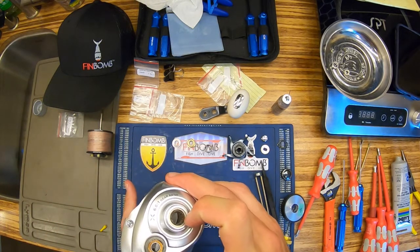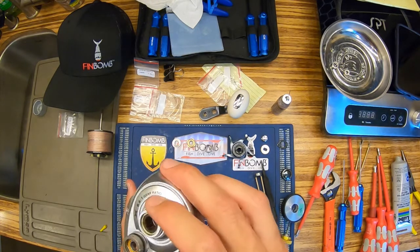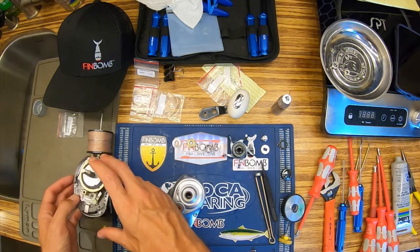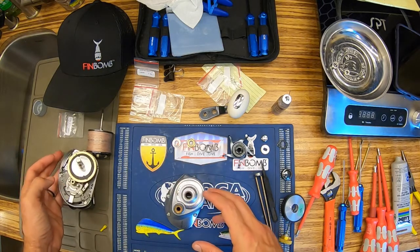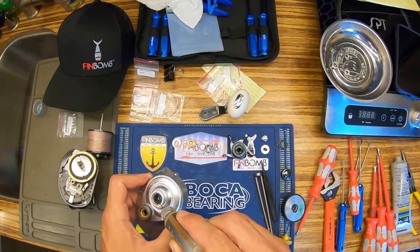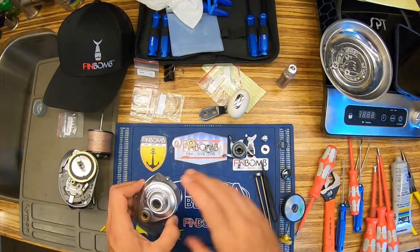And that's our one way right there. Inside here, generally you can just take a look at it and see how it is. You're not gonna have to replace that much. It's not part of the kit at Boca. They don't have a ceramic for it, so until it breaks I would just leave it alone. Do a little bit of oil. And that's literally it.